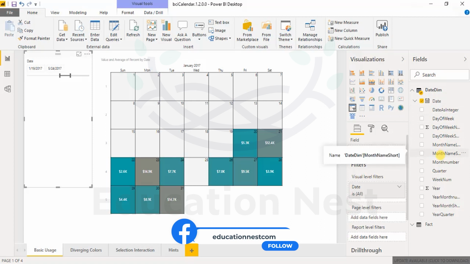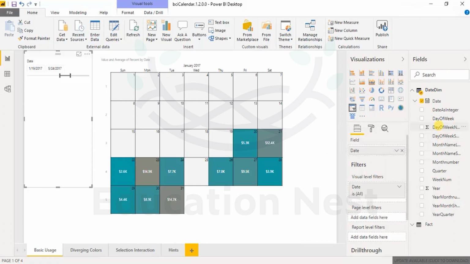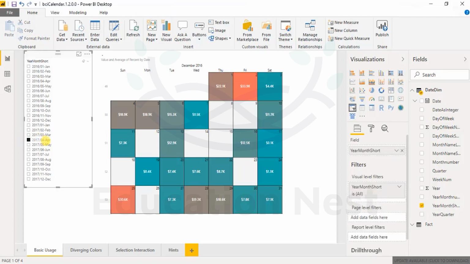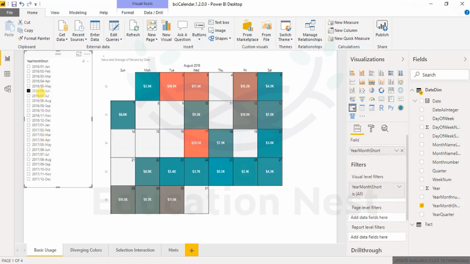We need to say month with day. So day, weeks, no, that's okay. Day of the week, year, month, number. So this is something which can help.